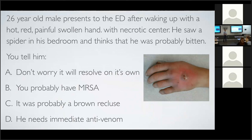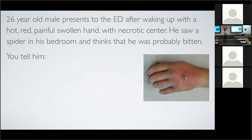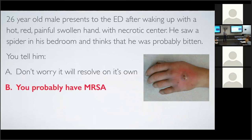So I'm just going to give you a little pearl right now. Even though this is a talk about venom, this is probably MRSA. Patients will come in, and you'll learn to recognize this after you see two or three patients like this. They've got a black eschar on their hand or their body, and they say, "I was bitten by a spider." And you say, "No, you have MRSA." That's what MRSA looks like, and people attribute it to being bitten by a spider because they can't make any other sense or any other reasonable explanation.